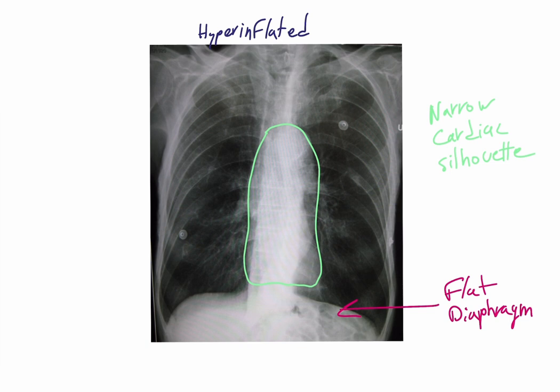When they say point of maximal impulse as being in the subxiphoid space, that means beneath the xiphisternum. This supports the diagnosis of COPD. Sometimes they'll even give you a description of saying the cardiac silhouette looks long and narrow without a chest x-ray at all. And you still have to know that that's COPD.